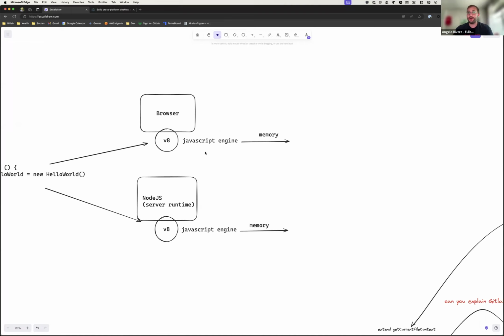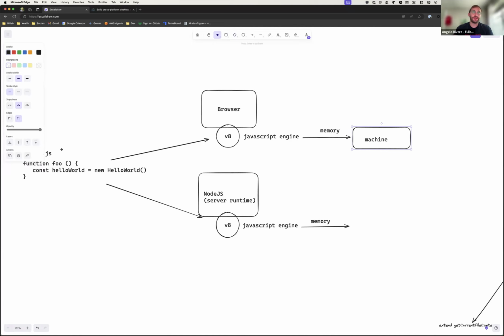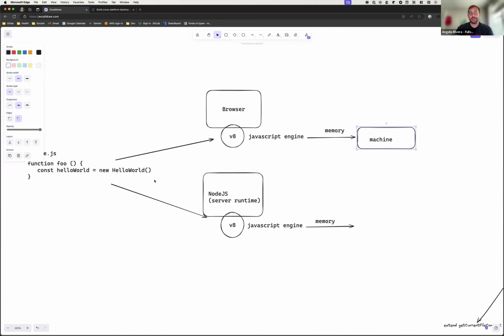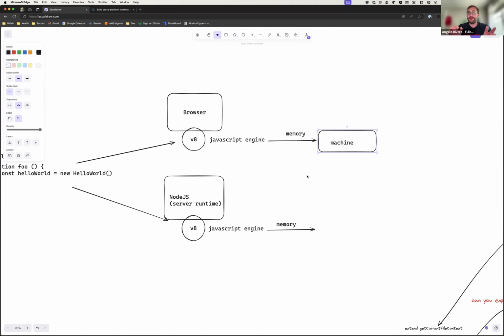But all you really need to know for now is that it allocates memory on your machine. So this variable lives on your machine somewhere, but not in the JavaScript sense. It's actually translated to C++ code at the end of the day.